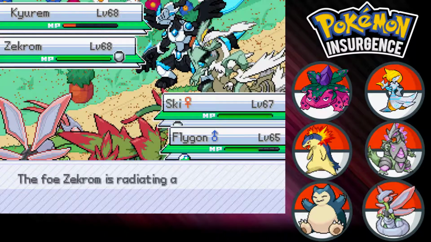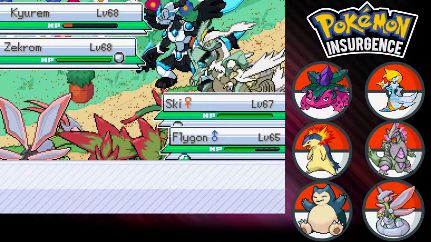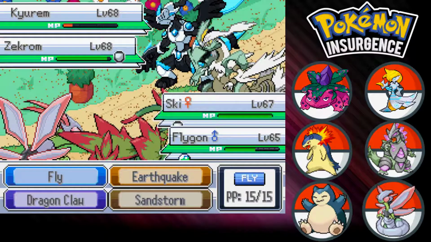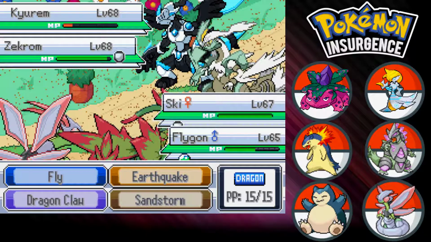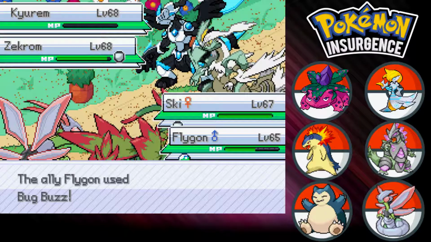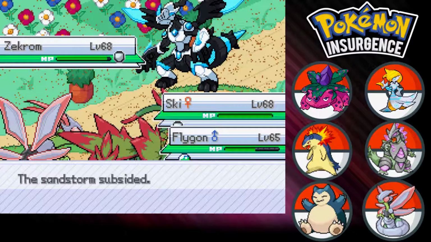Honestly, though, this is probably the hardest part of the battle, in my opinion. I think it's kind of funny, though. What am I gonna do? I think it's kind of funny how it's Armored Flygon and Mega Flygon against Zekrom and Kyurem White. I'm probably not going to outspeed, so I'm just going to go for Fly on the Kyurem. Okay, that's cool too. God dang it, I hate you, Nora, so much. Hey, alright.